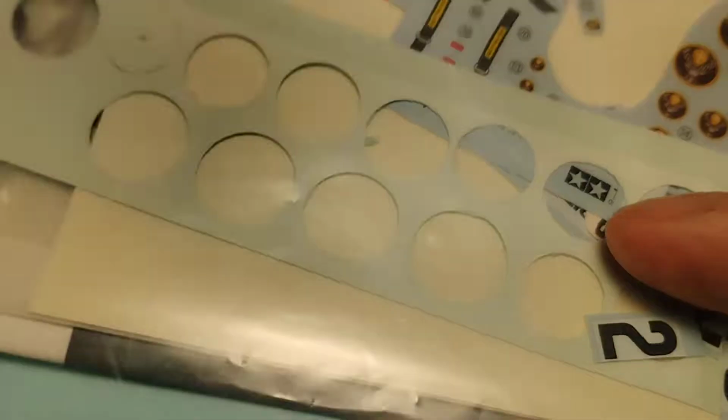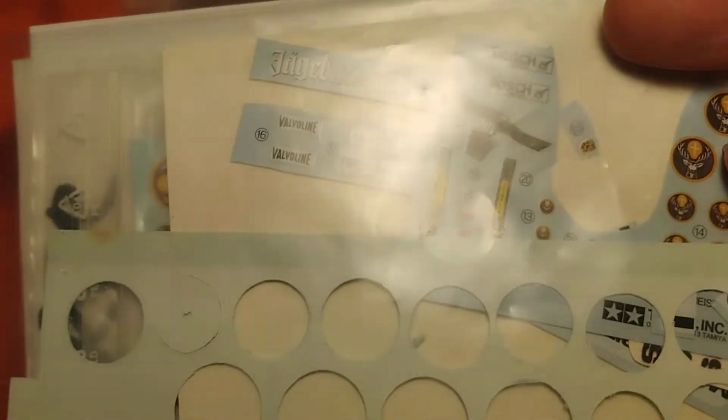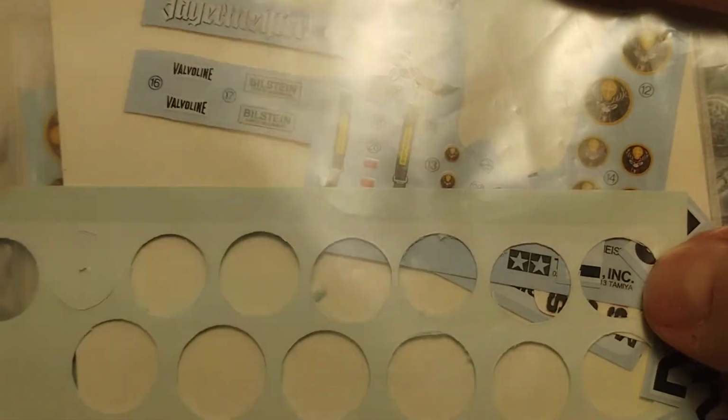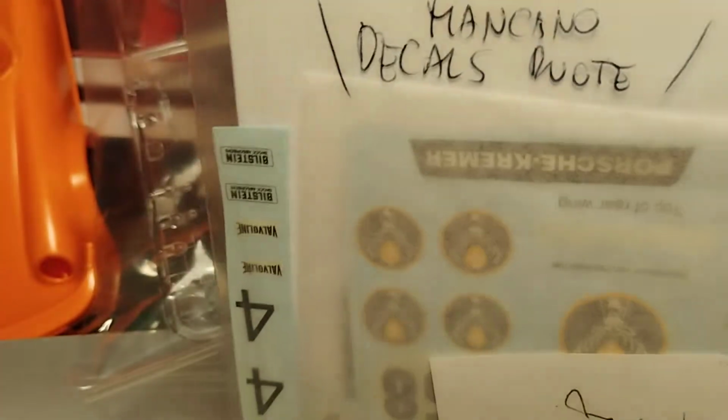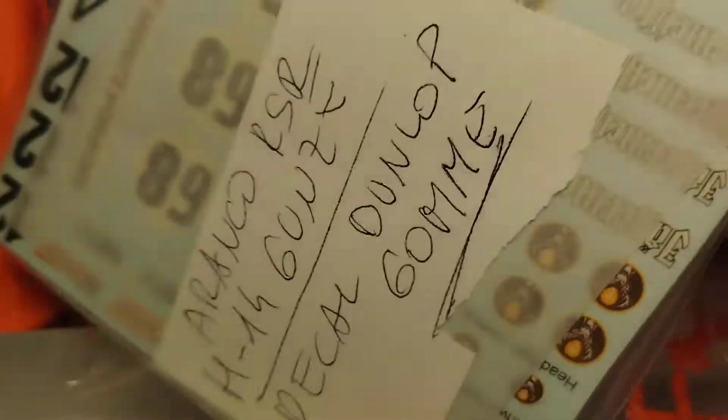It's not belonging to this box because, as you can see on the channel, there are many other videos about this model that I did before using another Tamiya. So this was the spare decal sheet from Tamiya, and it was indeed a Tamiya decal sheet. So this was the intention of Tamiya. I had to change it when I took this model, because when I bought it from a private collector, it was missing the decal.